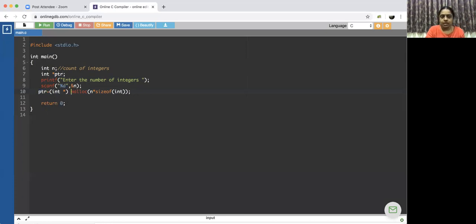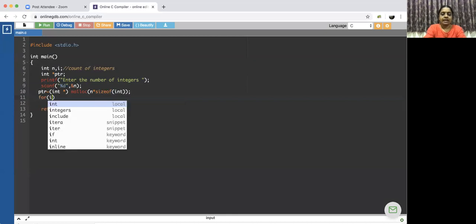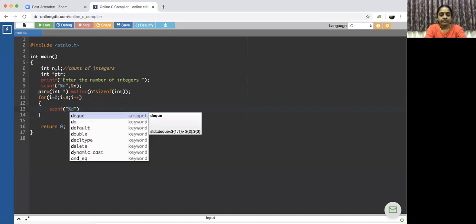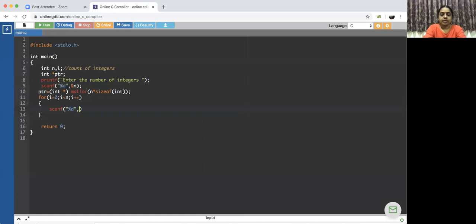Is that clear for you? So ptr will be holding the starting address of the 10 bytes of memory space allocated by malloc. Now I'm going to get the values. So let me have a variable called i for looping. For i equal to 0, i less than n, i plus plus, I'm going to get the input from the user. So %d, right? And for what I'm going to get, ptr plus i.